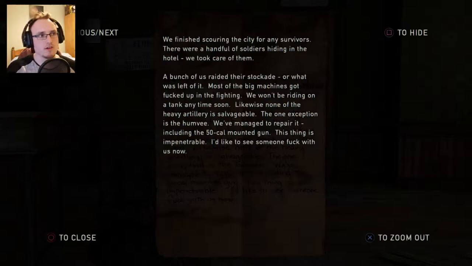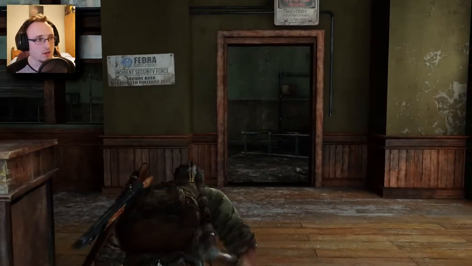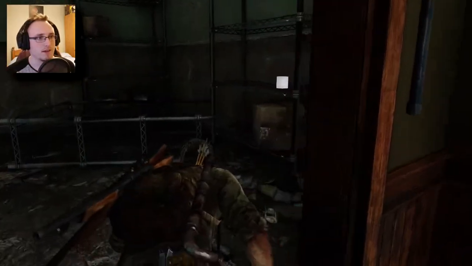We finished scouring the city for any survivors. There were a handful of soldiers hiding in the hotel. We took care of them. A bunch of us raided their stockade, or what was left of it. Most of the big machines got fucked up in the fighting. We won't be riding on a tank anytime soon. Likewise, none of the heavy artillery is salvageable. The one exception is the Humvee. We managed to repair it, including the 50 cal mounted gun. The thing is impenetrable. I'd like to see someone fuck with that now. Okay. Don't think we will be effing with that anytime soon.